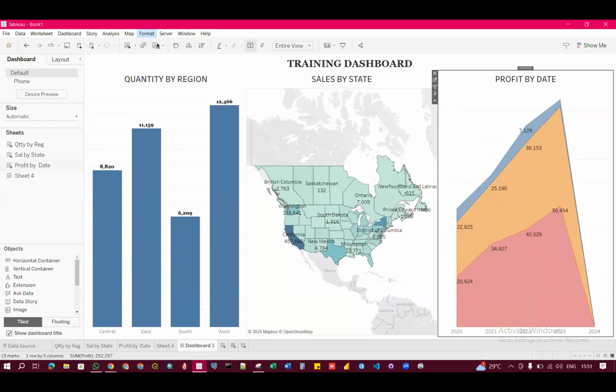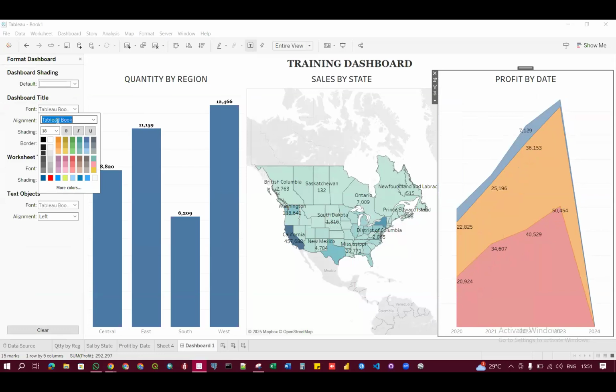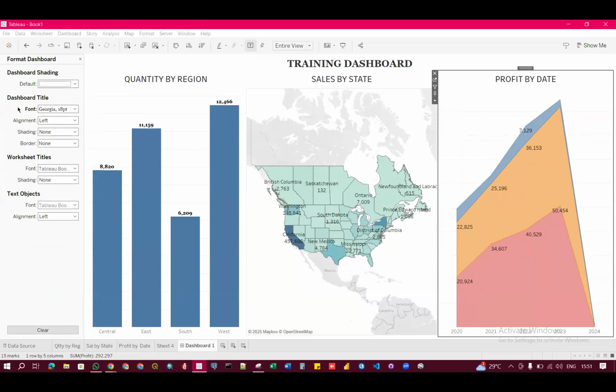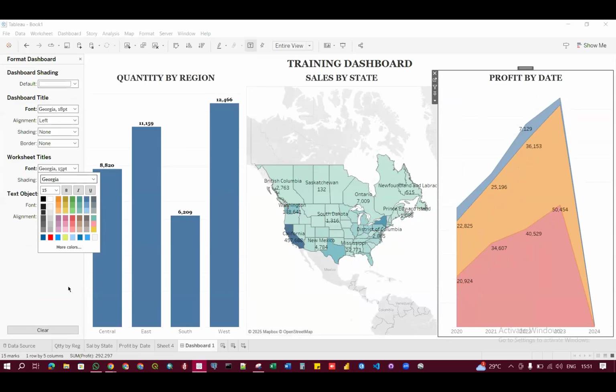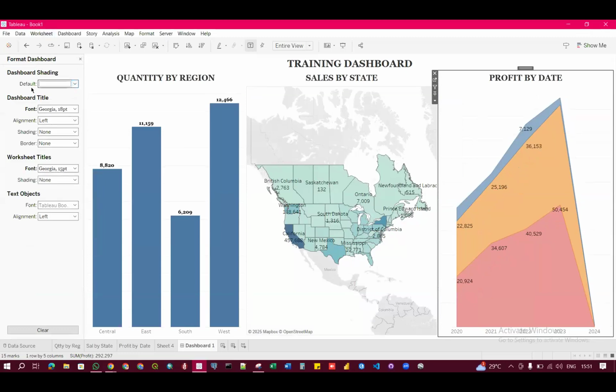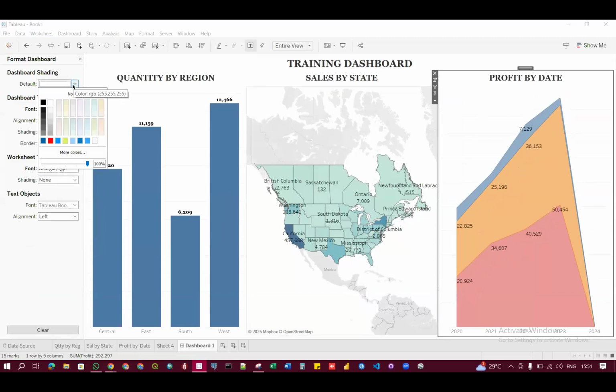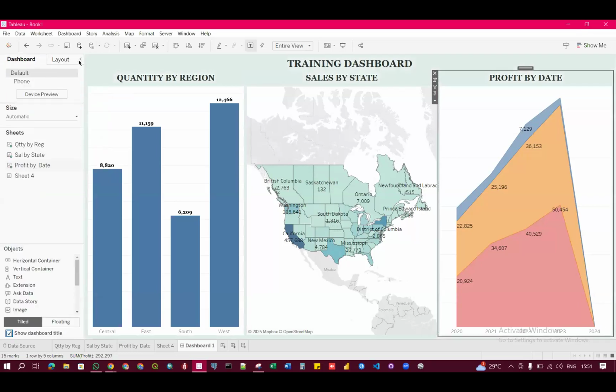And then I can come here to format my dashboard, right? I want the font to be Georgia. So it's going to change all my titles to Georgia instantly. Worksheet titles, Georgia. Simple. So I don't need to be changing them one after the other. I want to change this. Typically, I use background images for my dashboards, but since we do not have that much time, I think we should just use a color. Not really. It's not giving the room. Oh my god. Okay, I think this will work for now.